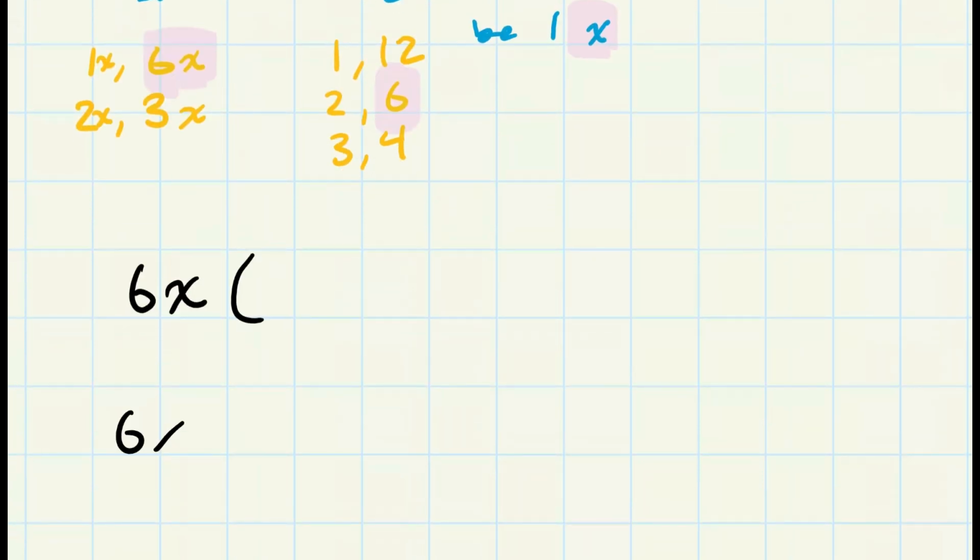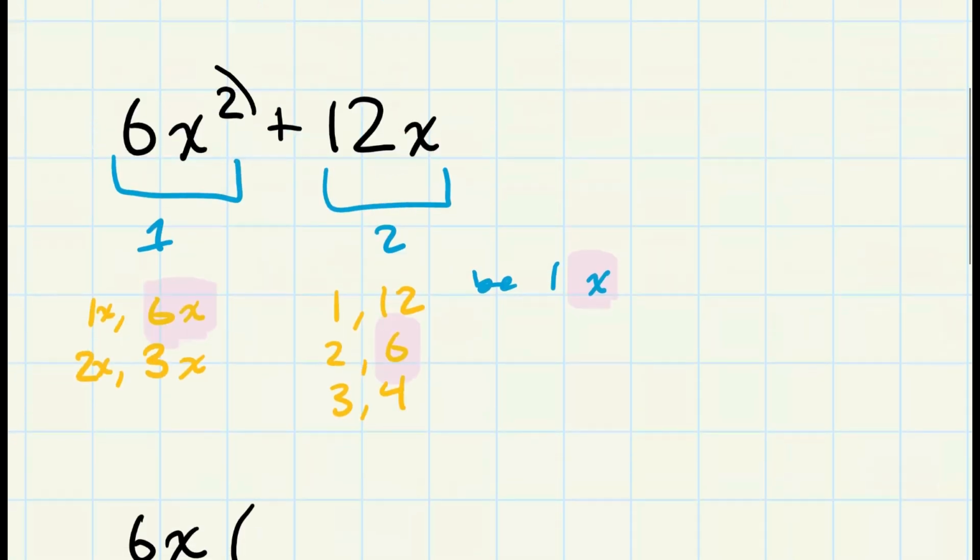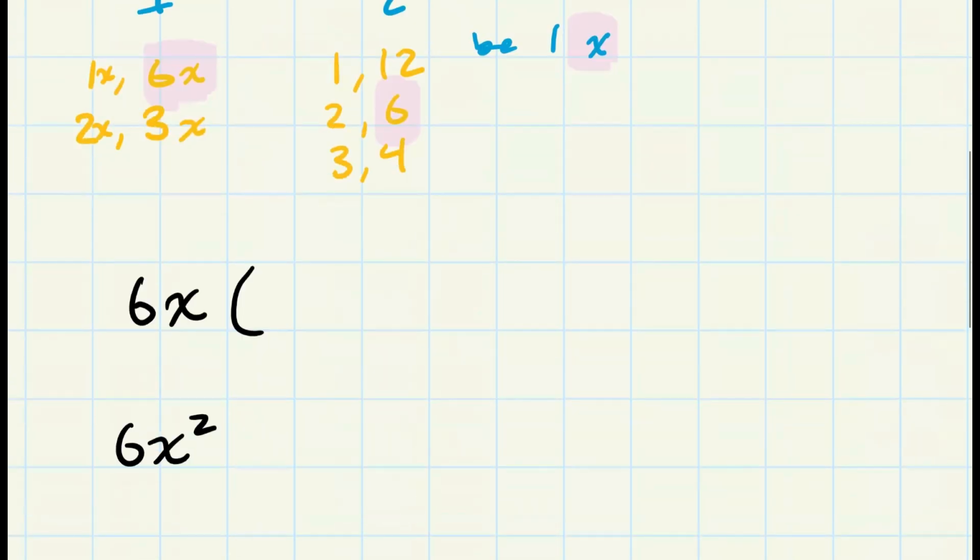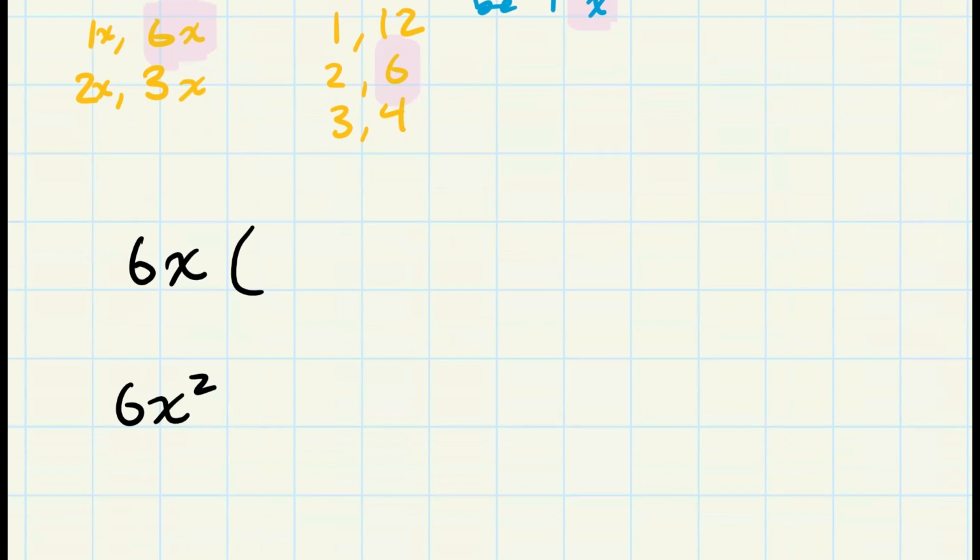So you're going to take 6x squared, which is our term number 1, and you're going to divide it by 6x. However you want to write it. If you want to write it like that, you can also write it like that, but I'm writing it as a fraction because that visually is better for some people. So what does 6x squared divided by 6x equal? Well, 6 divided by 6 is 1. We have a 1. And then x squared divided by x.